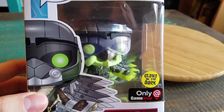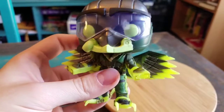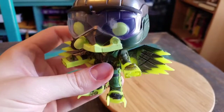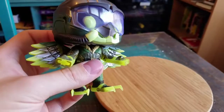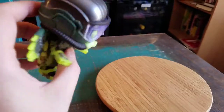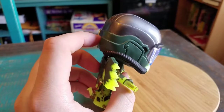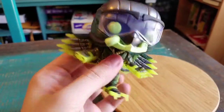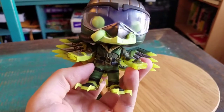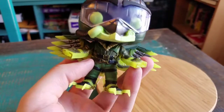I'm going to go ahead and bust him out so you guys can see him up close. Vulture looks super, super cool here. Apparently mine has some kind of smudge on the glasses when they put it in — looks like it's on the inside. But you can see the neon green for his face mask and eyes and the rest of his helmet there. From the side it kind of looks like Mysterio. Pretty cool, but Vulture — they made him look super badass, way better in design than any other form of the Vulture I've seen.